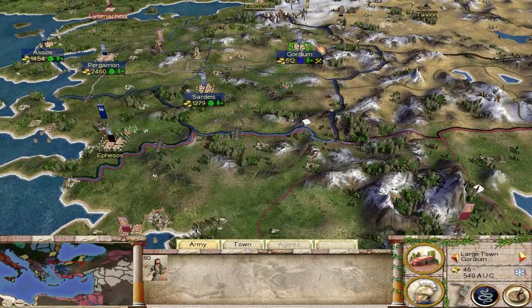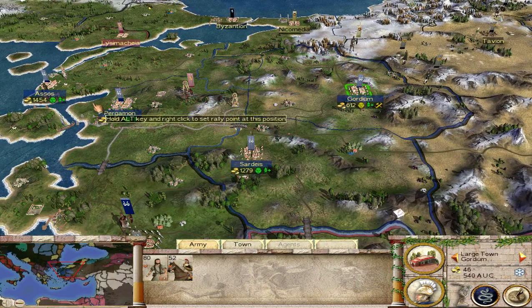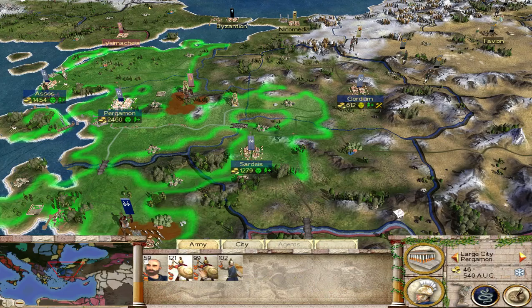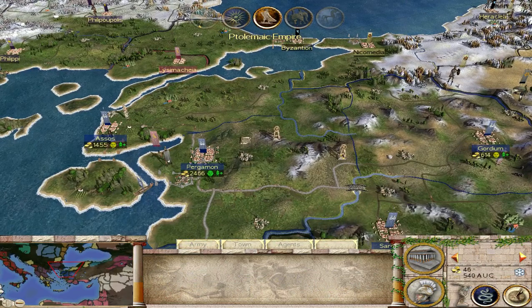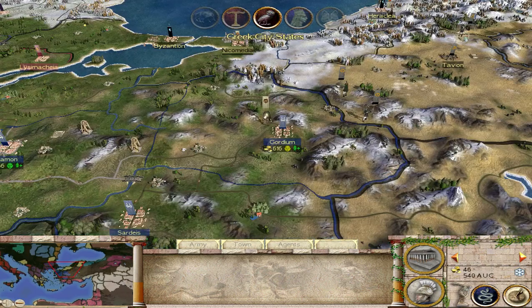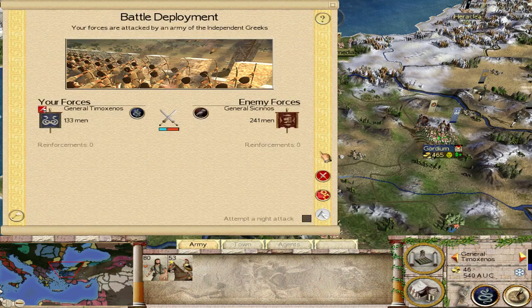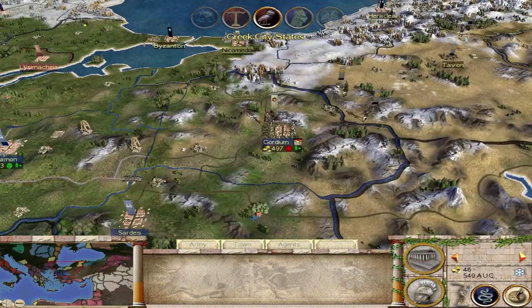Orders! Sieging up here. They will attack us here, maybe. Warders! Onward! Yes, Strategos! Oh, we lost. We are surrounded! Take them back, no problem.